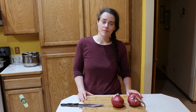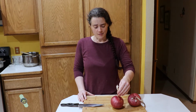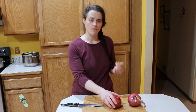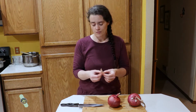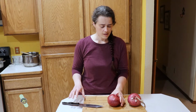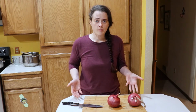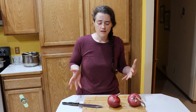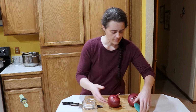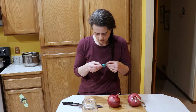Today, we're going to be fermenting some red onions. I am told these are quite delicious, thrown on top of just about anything that you would want to have onions with. So we are going to go ahead and ferment it and give it a try. So there's not really a recipe to this. It's just very basic pickling or fermenting. So that's all we're going to do.